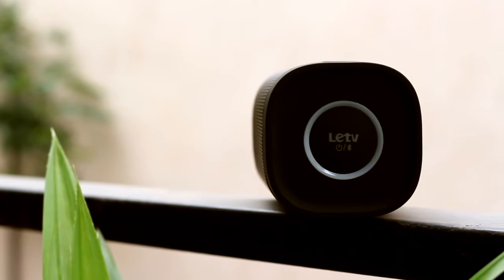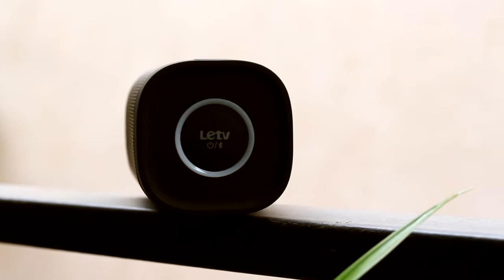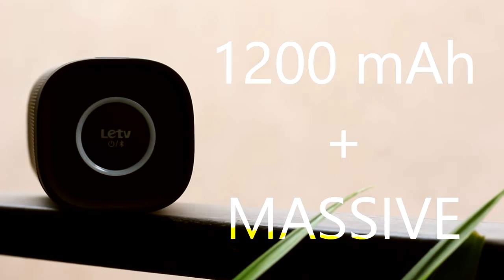Obviously, this wasn't the best reproduction of sound quality, but it still gives you an idea. There's one more thing I really liked about the speaker, and that's the battery performance. It's got a massive 1200 mAh battery. Yep, I mentioned 1200 mAh and massive together.